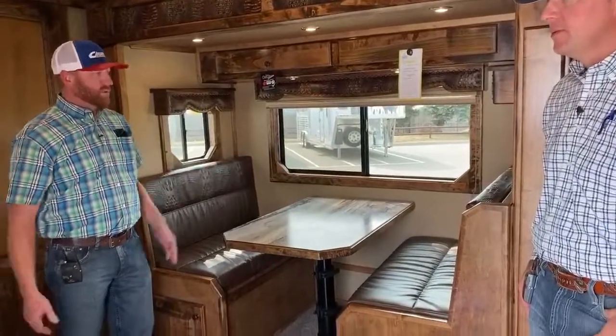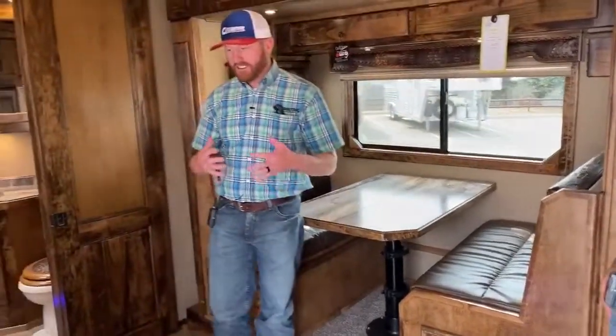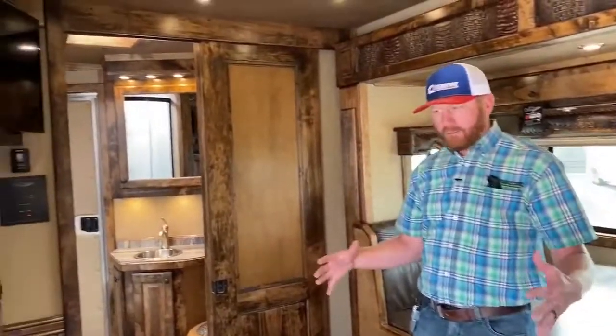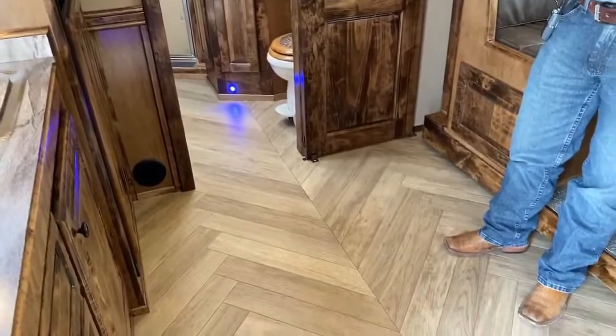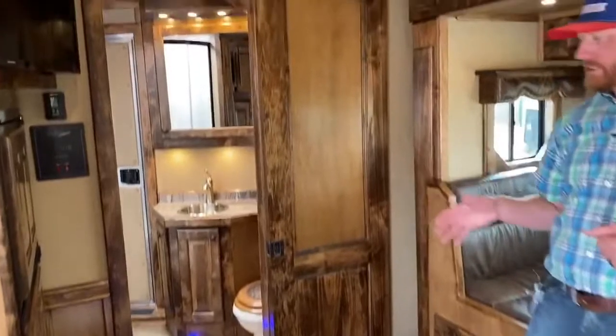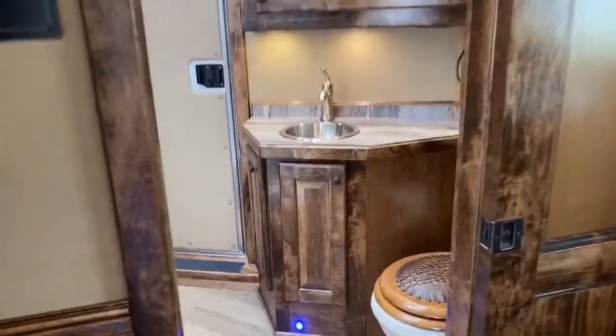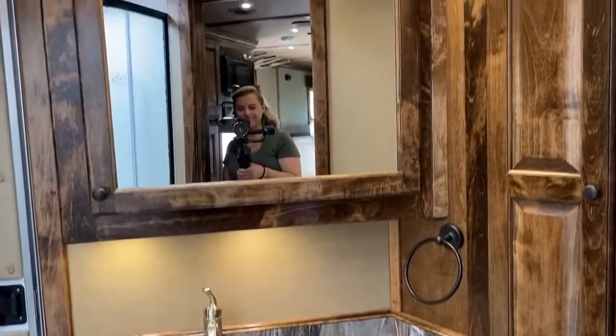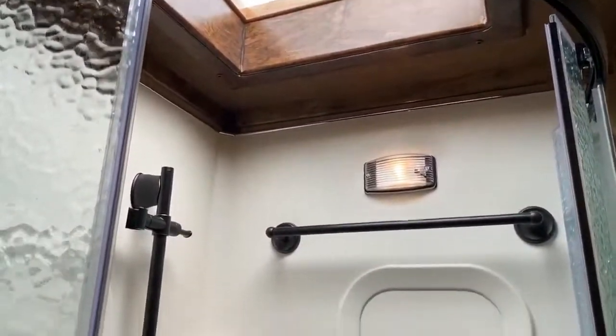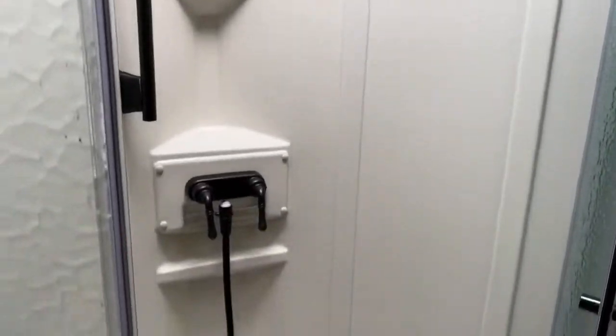Again, it opens it up with the slide out, but because of the size, we've got a lot up here, but we didn't skimp in the bathroom area and cut a lot out in order to make it this 14.3. It's a good sized bathroom. You can stand in front of the mirror. You're not having to straddle the toilet to stand in front of the mirror to get ready or do anything like that. But you have a lot of storage space in there, a big closet, a nice radius shower. So again, we didn't skimp on that floor space there. A lot of great amenities in there. You're not really sacrificing anything with that size of bathroom. It's well equipped. So. Yeah, absolutely.